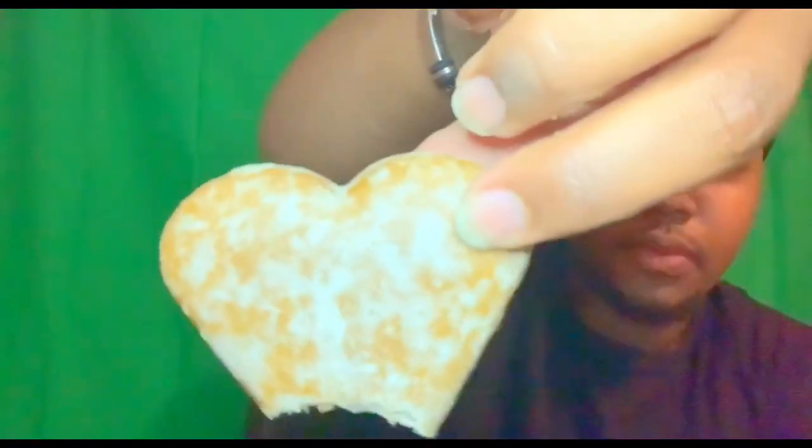Guys, I ordered the snack crate, I got the food from England. So, this is really good. It's got that gingerbread flavor in it. Let me zoom in so y'all can see. It's shaped like a heart. It reminds me of a sad feeling if I just. Just kidding. It's really good. Really, really good.